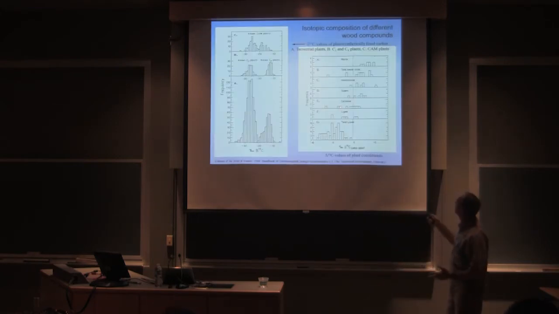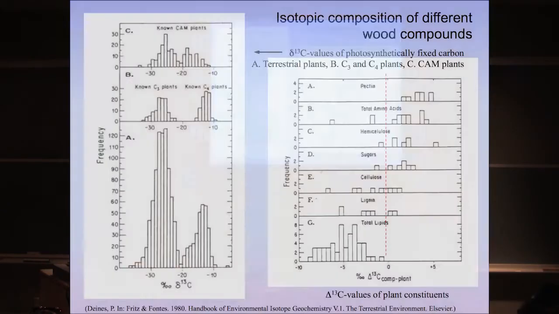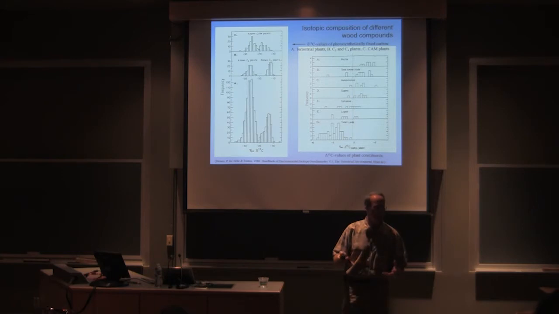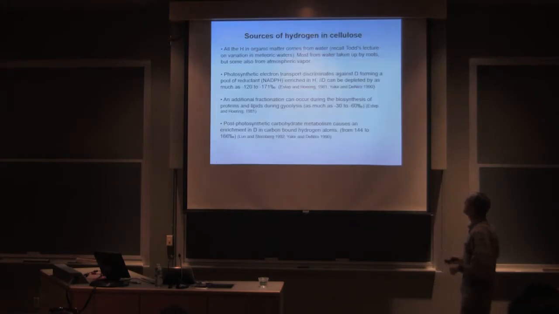Jim talked a little bit about this. Here are the lipids, the lignins, the celluloses for carbon isotopes, and they all differ a bit. You all heard about C3, C4 yesterday, so I'm not going to go into that. There's only one, or I think only one C4 tree that I know of, so C3, C4 is not a big thing for tree ring issues. But if you're doing another kind of plant, you'd need to consider it.